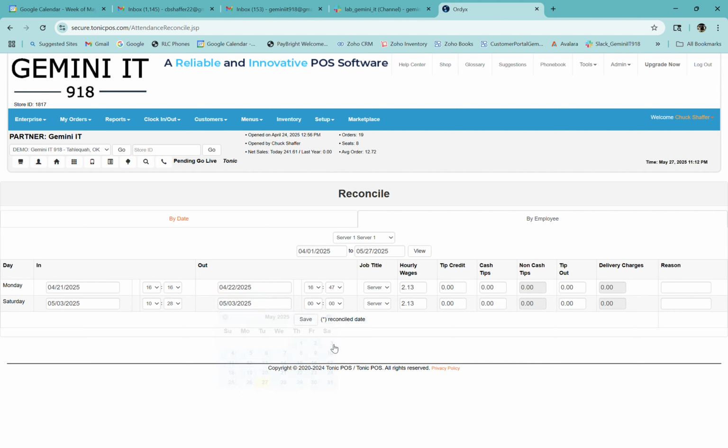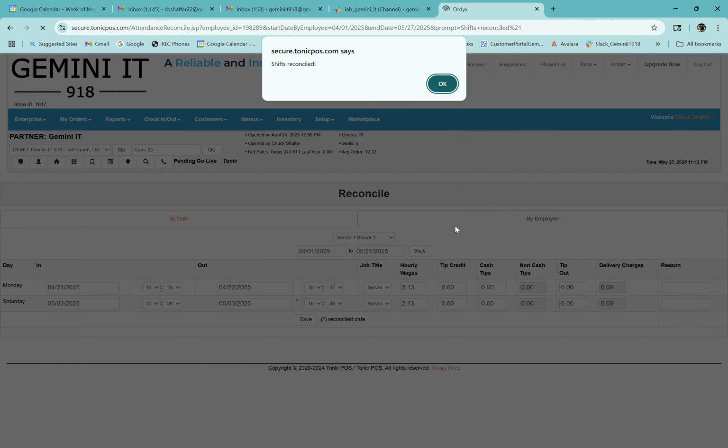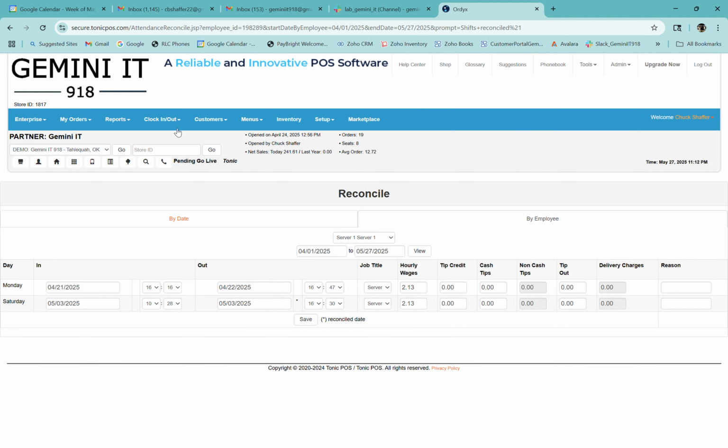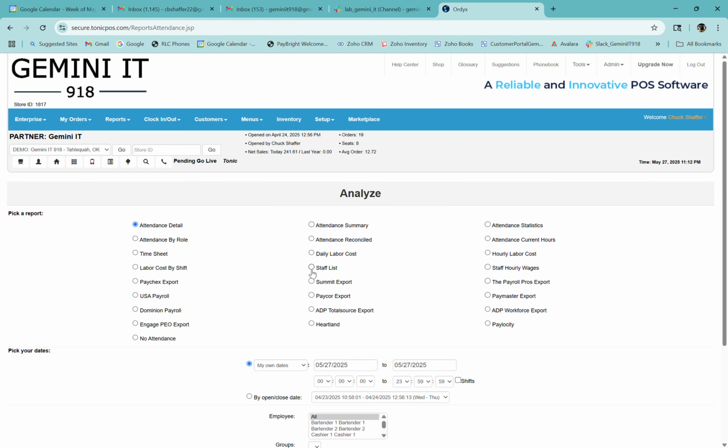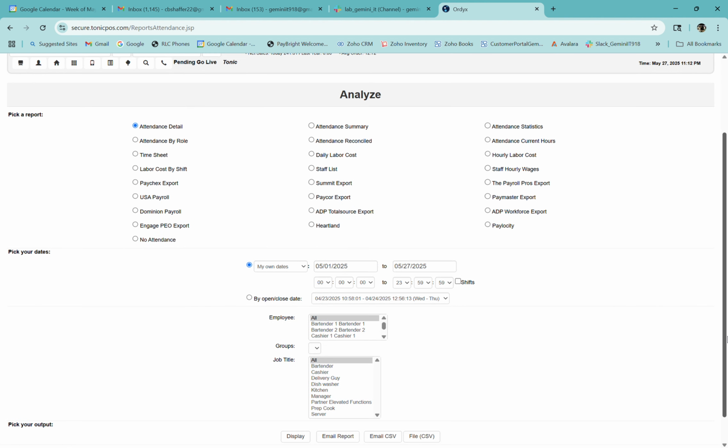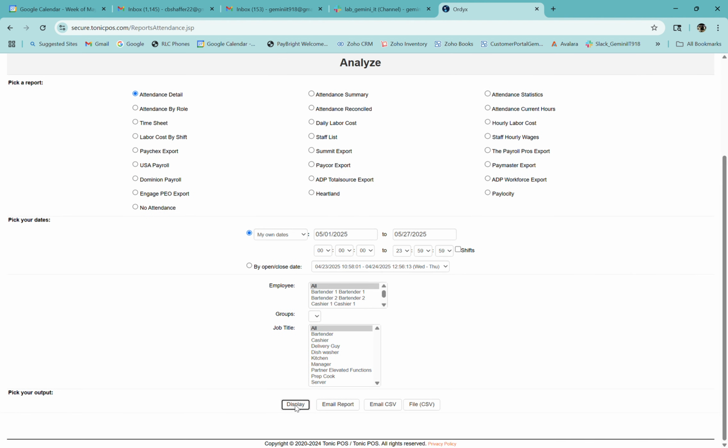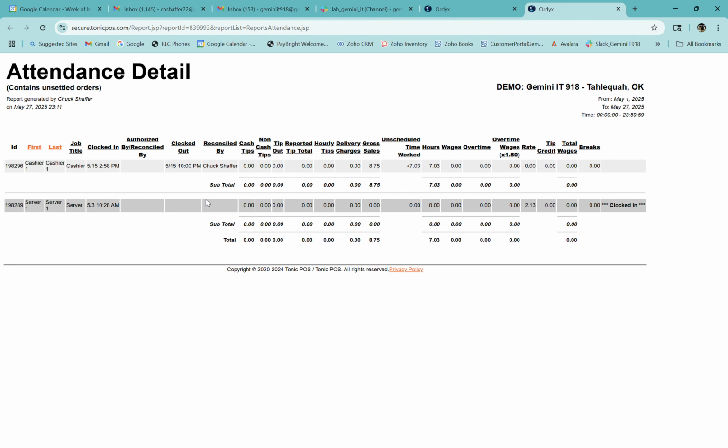So May 3rd, they clocked in at 10:28 a.m. Let's say they left at 4 o'clock, 4:30 in the afternoon. So 16:30 is military time. And save. So now, when I go back to clock in and clock out, and I hit analyze, attendance by detail, and I look at the month of May. I know nobody does payroll monthly, but this is an example of how we get it done.